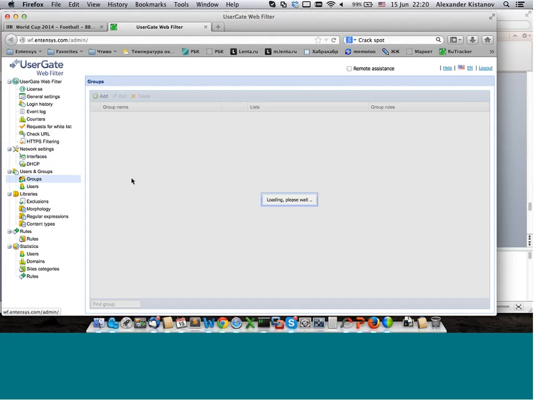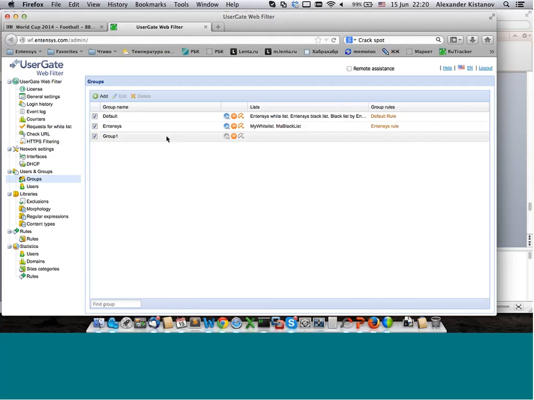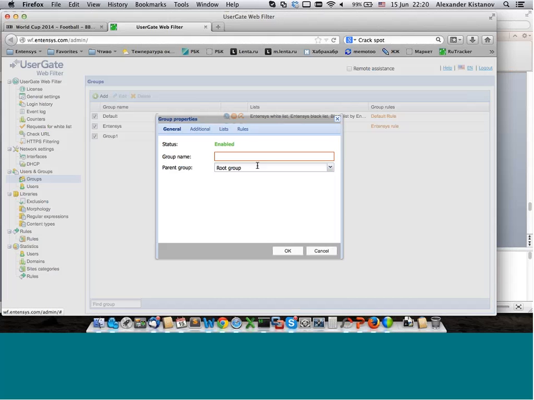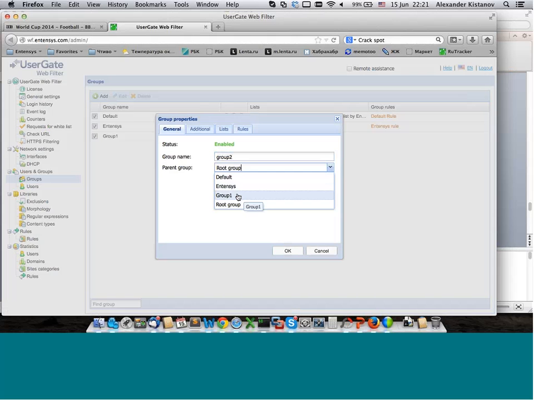Groups, again, users can be organized into groups, and groups can be included in another group. So actually you can create a kind of tree structure. In this case, it's very simple, but for example, if I create an additional group, let's say it's going to be group 2, I can include it in the group called instances.